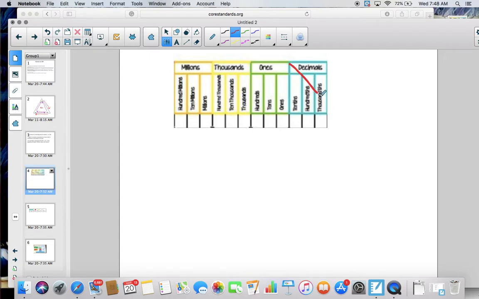Okay, let's not look at decimals for right now, but let's start with the ones. Again, if I'm moving over to the left, 1 times 10, notice that brings me to the tens. Again, 10 times 10 gets me 100, or the hundreds place value. 10 times 100 gets me the 1,000. 10 times 1,000 is 10,000. 10 times 10,000 is 100,000.